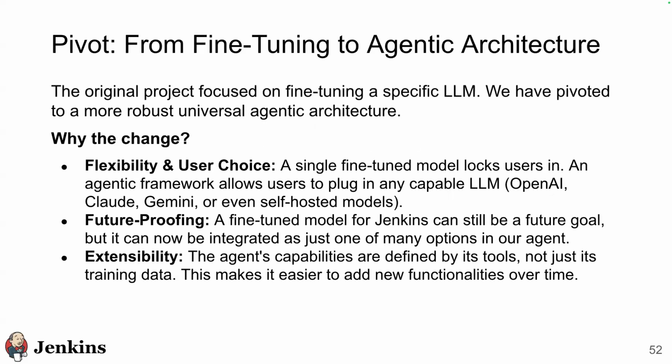So why are we going from the fine-tuning approach that we initially selected to the agentic architecture? Because it's more flexible, and when you are fine-tuning an LLM, it can get obsolete real fast because LLMs come out every month. Just last week we got Kimi 2, and it's performing way better than the other models.